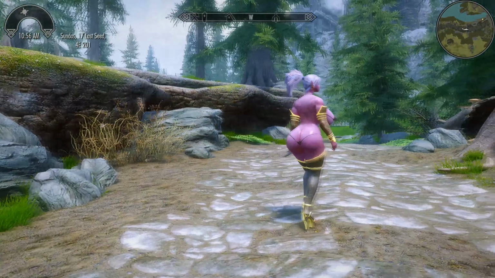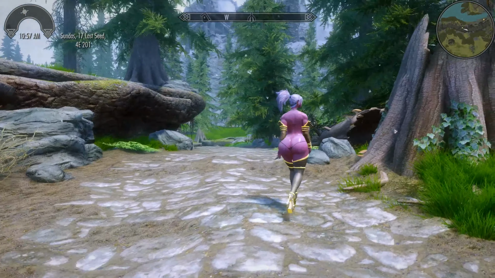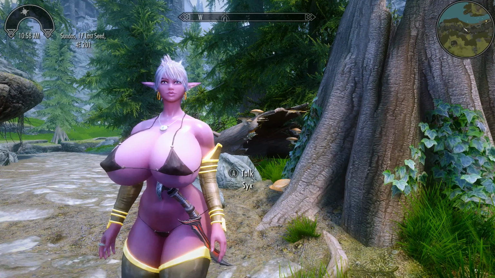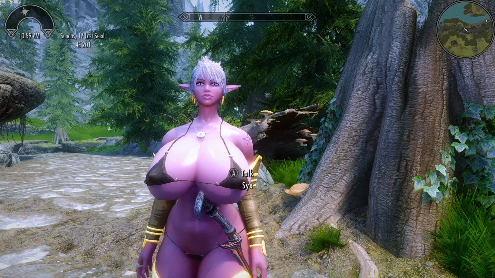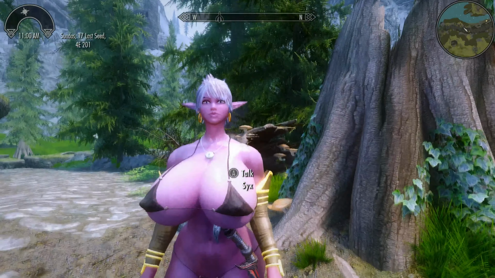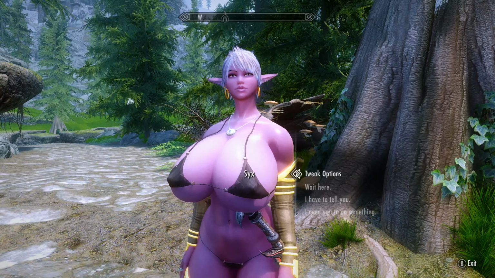So moving along is another mod that I have made. It is a follower mod, and this is Six. I believe that's how you say her name, from Manaworld. Now, I don't know exactly who made this character. I just know that she's a character from Manaworld comics, and she's quite the looker.